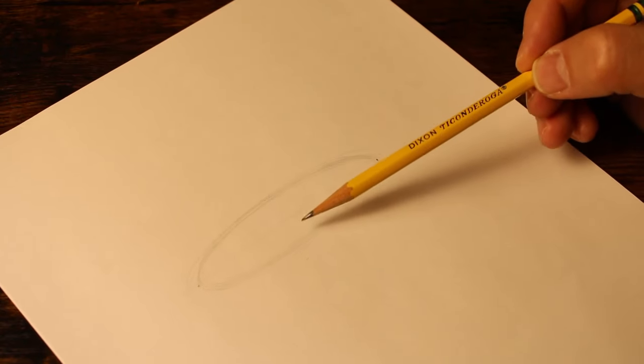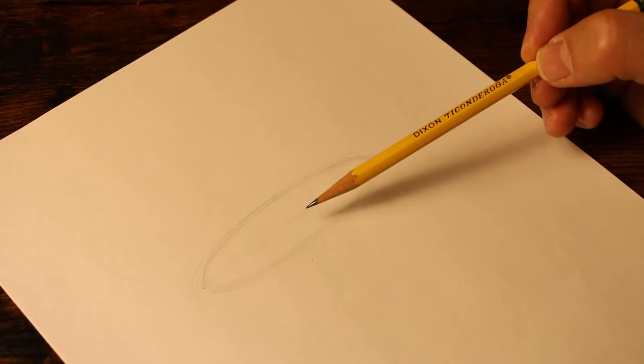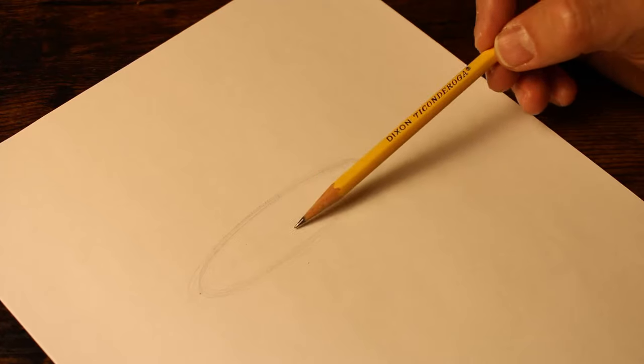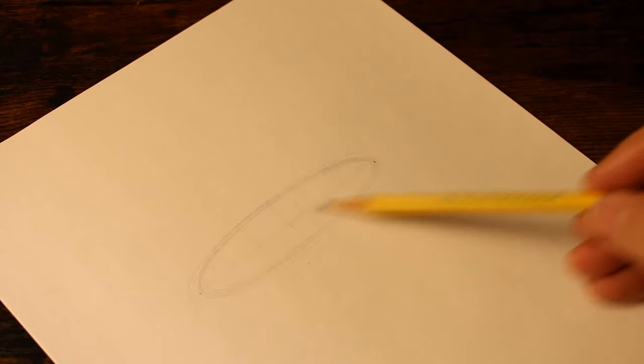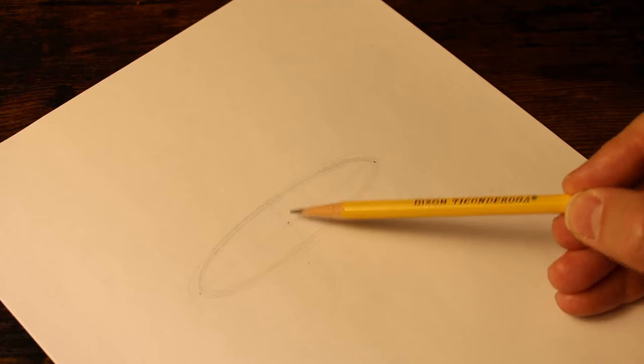The second thing you need to do is you need to look at your image, well, your sketch, straight on. So don't tilt your head and look at this as if you're writing. Look over your paper, physically look over it, so that you can split the ellipse in half vertically. And where those lines crisscross, that's where I'm going to put the third dot. Now, why is that part important?